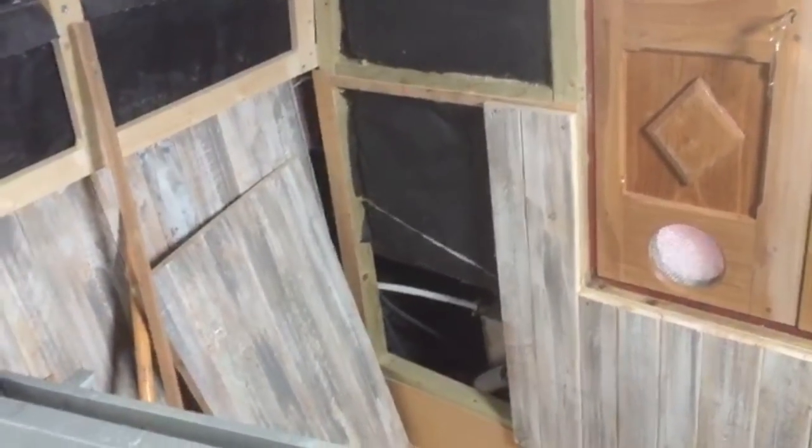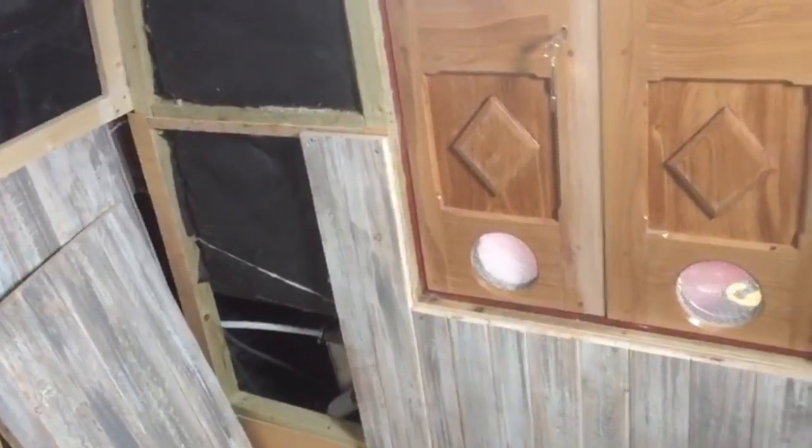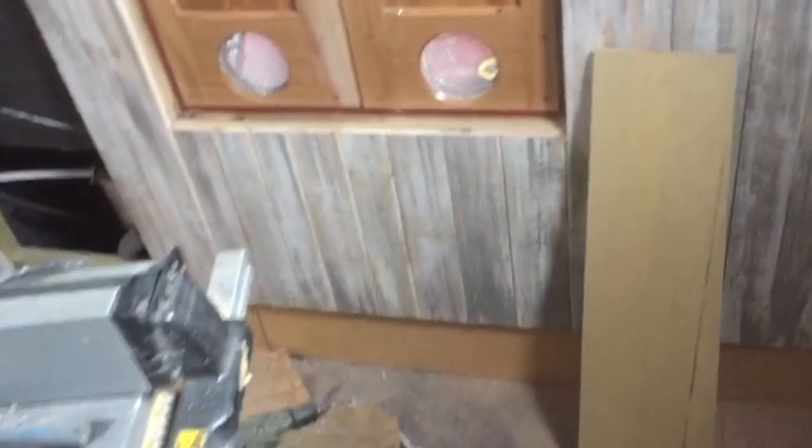Yeah, because I've got the pump down in that side, I should make an access panel there that will come off. And then just one this side as well, just to check the filler pipe. So yeah, that's where we're at the moment.